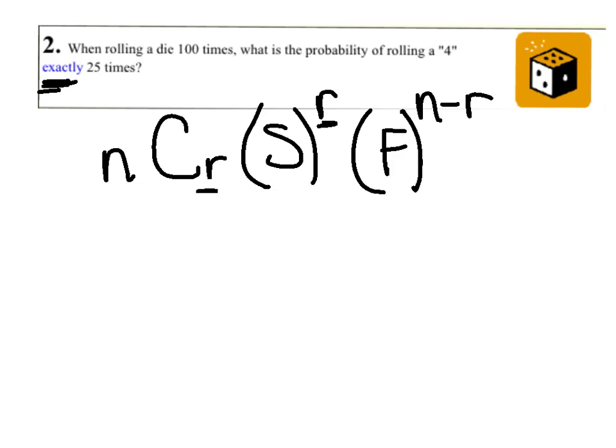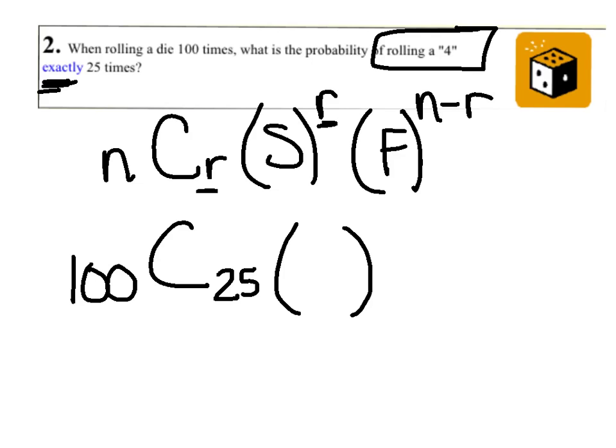Just a lot of self-talk. N, what is the total number of times? 100. How many do you want this to happen? Well, it said 25 times. So, I need a success and a failure. Now, they don't come out and tell you the success, so you have to use some common sense again. How many ways can you roll a 4 on a die? Well, how many 4s are there? I believe there's just 1 out of 6 sides. So, I would say the probability of rolling a 4 is 1 out of 6. Raised to the 25. Remember, these have to be the same. Here comes that common sense. If it happens 1 out of 6 times, then it's failing, hopefully you've guessed it, 5 out of 6. If you're not sure where I'm getting that from, these two numbers have to total your denominator. 1 out of 6, 5 out of 6, make a total of 1. And this is going to be to the 100 minus 25. So, do that math in your head. I would say to the 75. I'm just taking my n minus my r.